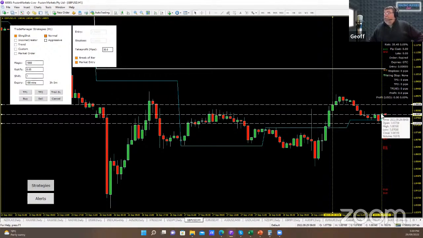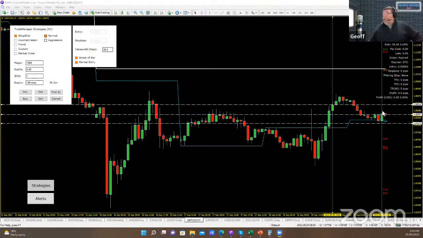If we're very, very close to the point of entry, which is that level right there, I won't be taking any trades. Now, also, just to add to that, I have added another filter to this, and it is if this candle had closed just below the line, meaning we needed to buy the market, then we wouldn't have taken that trade either, because we don't want to go in the same direction as the candle. So had it closed up here, no problem. We could have gone short.